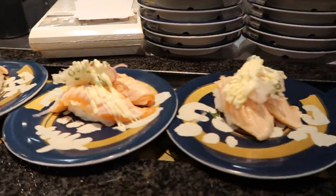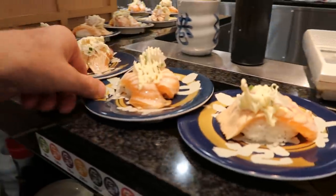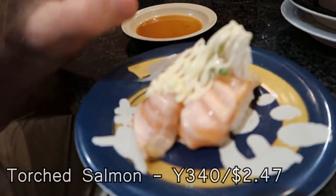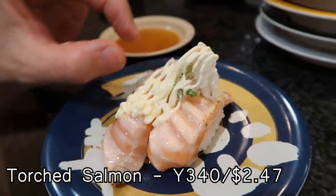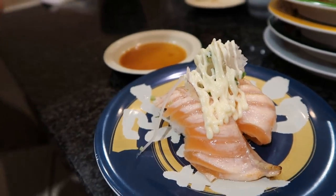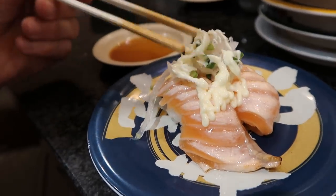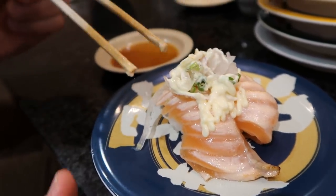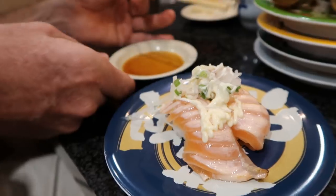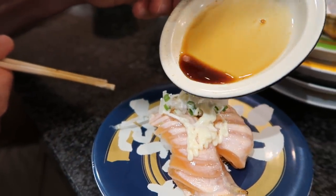This one's called aburi salmon. It's salmon that's just been lightly seared. They take a blowtorch to the top of it, and they just cook the top of it, just lightly. But it's still raw underneath. And it's served with onions and some chives and mayonnaise. So, it's pretty unique. Dump a little shoyu on there.